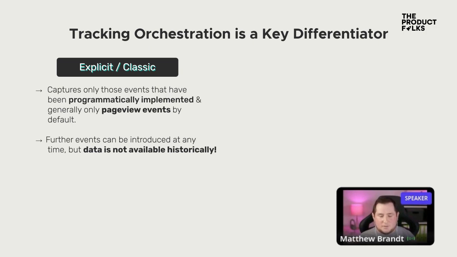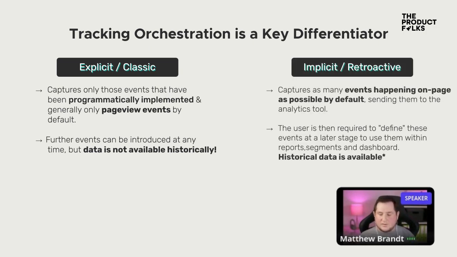So what about implicit or retroactive? Basically, it's the exact opposite. Retroactive tries to capture as much as possible about what is happening on the page by default. And it sends all of those things to the analytics tool. And your first reaction might be, wow, that's amazing. Mind blown, right? But guess what?